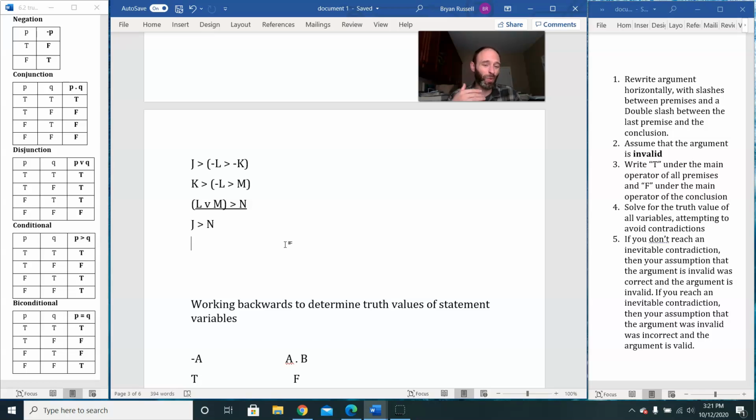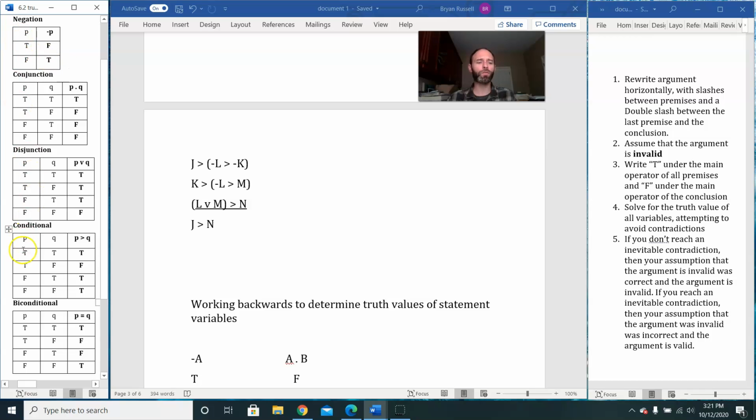And we need to figure out the truth value for all of these propositions, or at least a handful of them on each line. And that can take a lot of time. So by the end of today's lesson, we're going to learn how to figure out in one line if this argument is valid or invalid. And to do that, we'll be using indirect truth tables. Over to the right-hand side of the screen, I have the steps that you take to use an indirect truth table to figure out if arguments are valid or not.